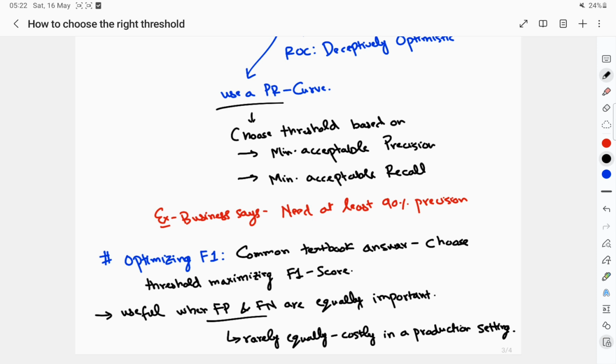So let's say you were doing this for a fraud detection model, false negatives would be much more costly. Why? Because your model would say that this transaction is not a fraud, but what if the transaction ends up being a fraud? That would be an expensive mistake to make. So this is one of the smaller questions that we wanted to see, but it's equally important. A lot of people can't reason about why they picked a particular threshold. Well, now you know what are some of the things that you need to talk about and think about when you are making these decisions as a data scientist.